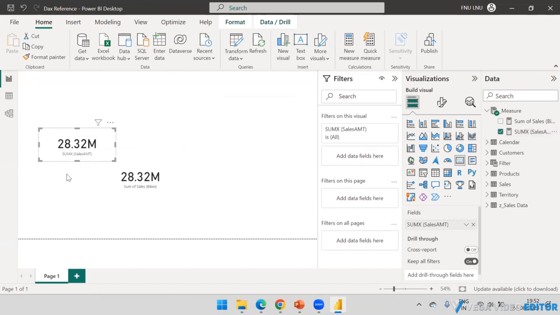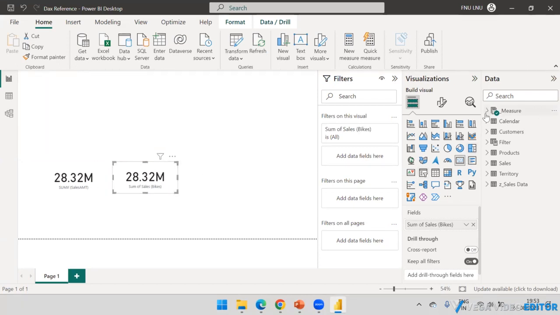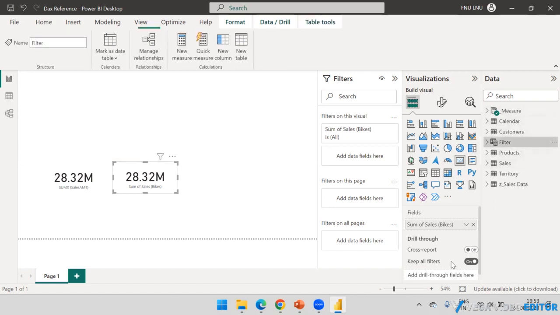Okay, so this is another measure that I just created by using sum of x, right? Even though we are getting the same value in both cases, then why should we go and create the new table?